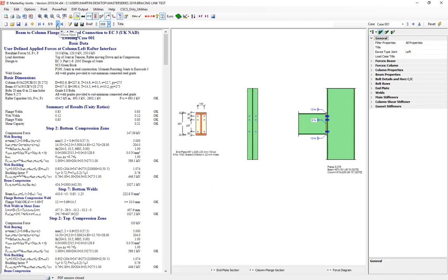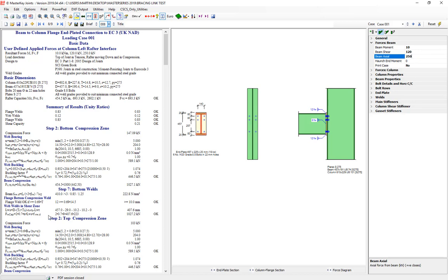Okay, so that is the summary of the bracing type connections. I've spent quite a bit of time on those, so I'm going to have to pick up the pace a little bit. We've got some new features in our moment connection for beam to column, i.e. in this instance the forces in the beam produce very little moment but predominantly an axial load.